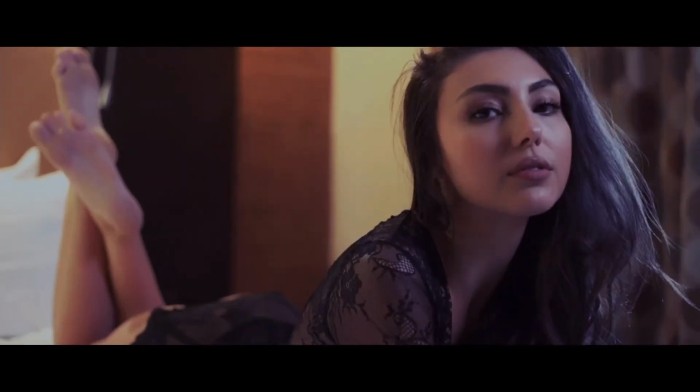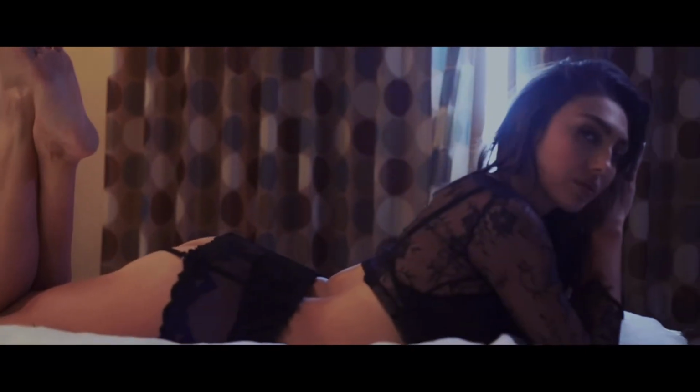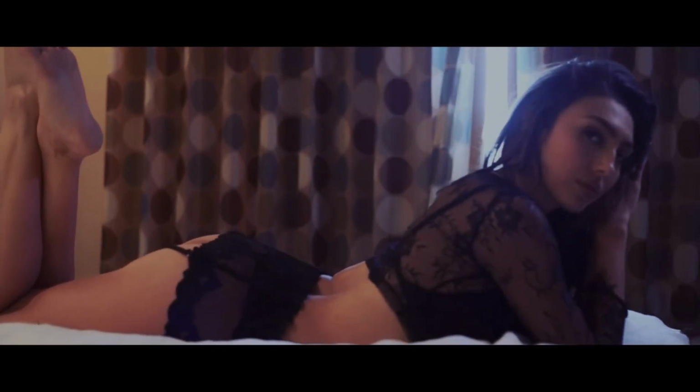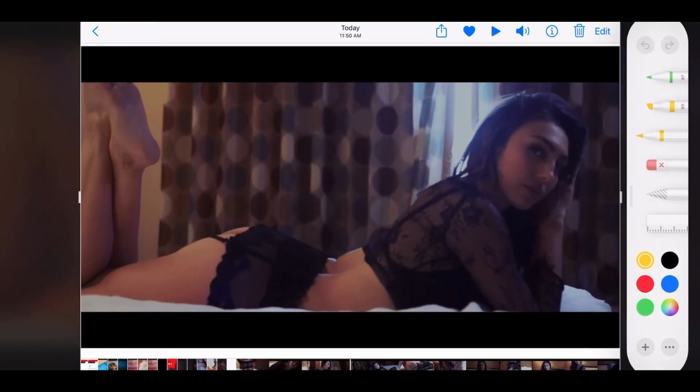So we're gonna give a little bit of motion, fades to black, and we're showing more of a wide shot here. As you see on this side, I opened up the curtain a little bit, just to get a little bit of light in there. I used these curtains to diffuse the light coming from the outside, because obviously the light from the outside was very strong at this point.